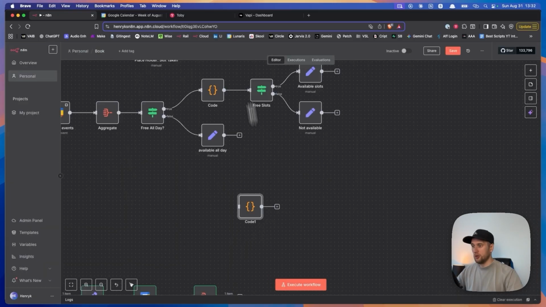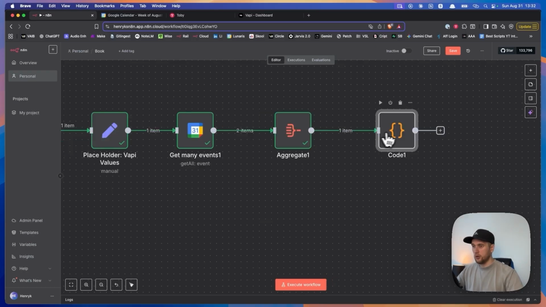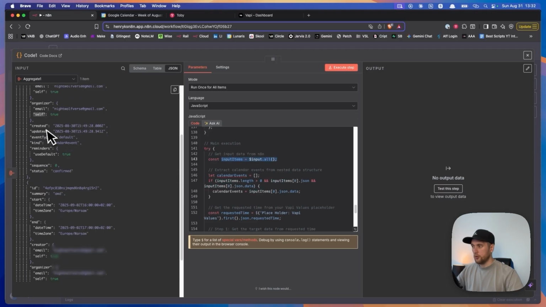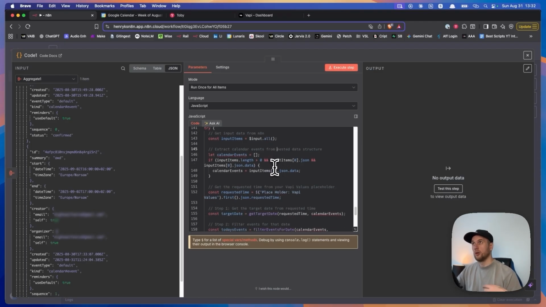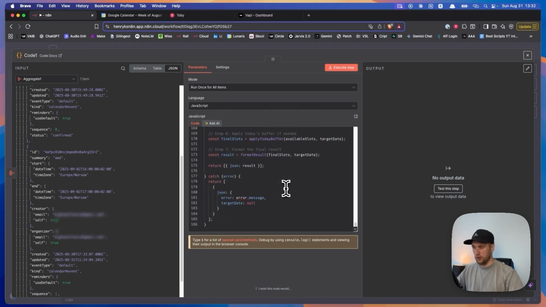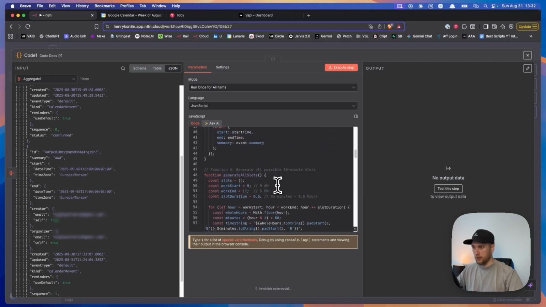I'm actually going to put the code just below in a document, just so you can copy it nice and easy. And what this code is going to do is grab all the items from the left-hand side. It's going to look at all the busy events, and then grab all the available events, cross-reference them with the busy ones, and give us back the ones that are actually available. And once it's done so, it will output it very nicely for us. And there are some cool things that we can use to control it.